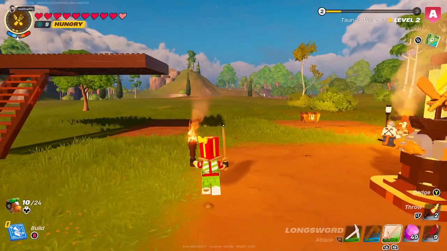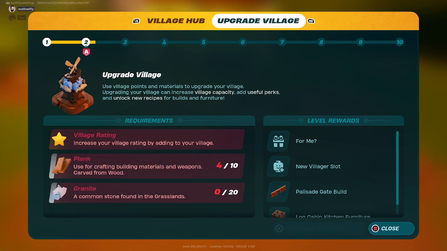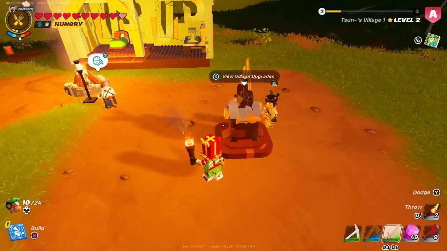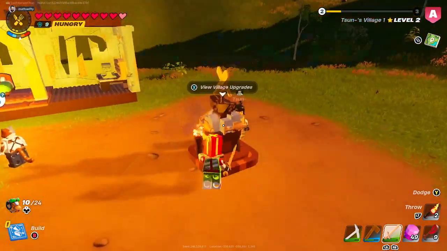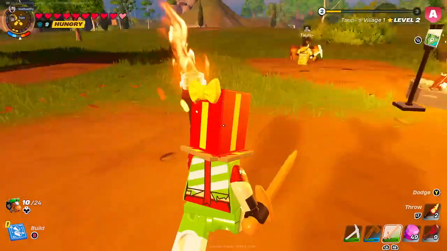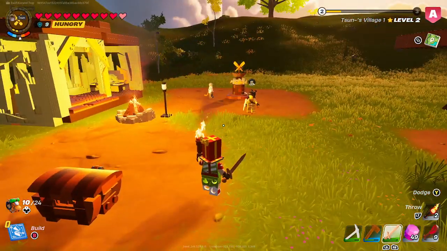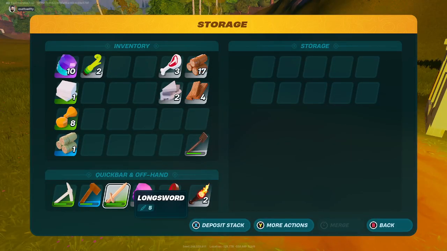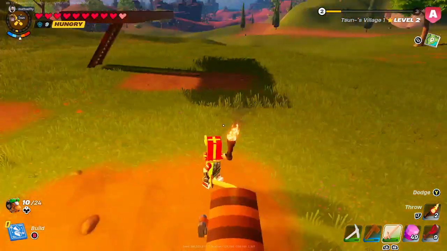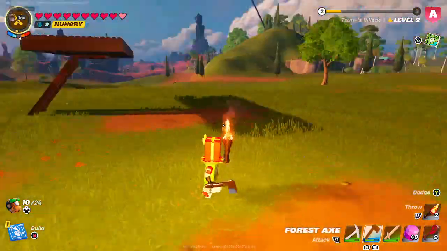Houses and stuff inside your village are going to require village rating, so increase it by adding to your village. Okay. So you can use my stuff for now if you want to craft little things. Can you move items or do you have to break it? You have to break it, I'm pretty sure. Okay. Alright, let me see what I got going. I want it to be very organized and cute.